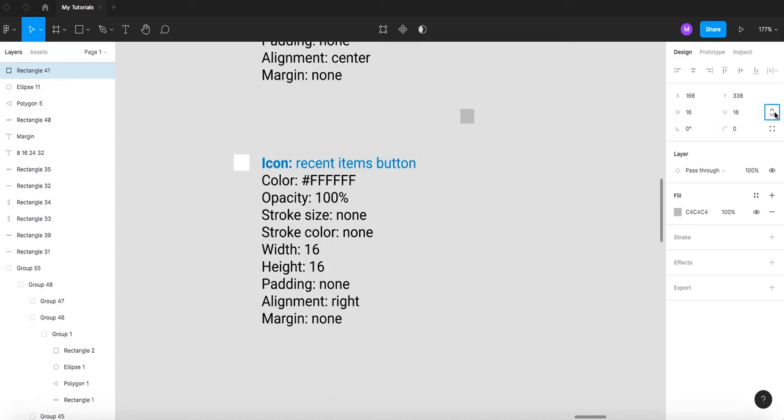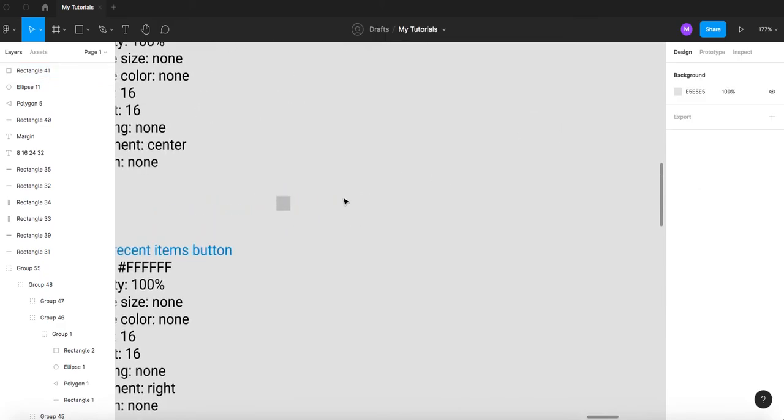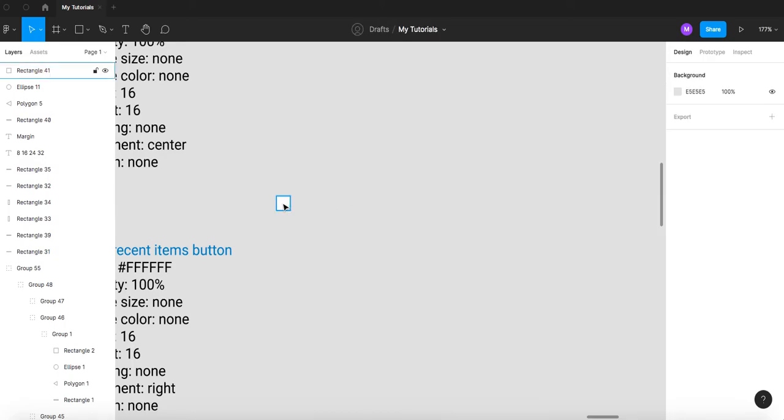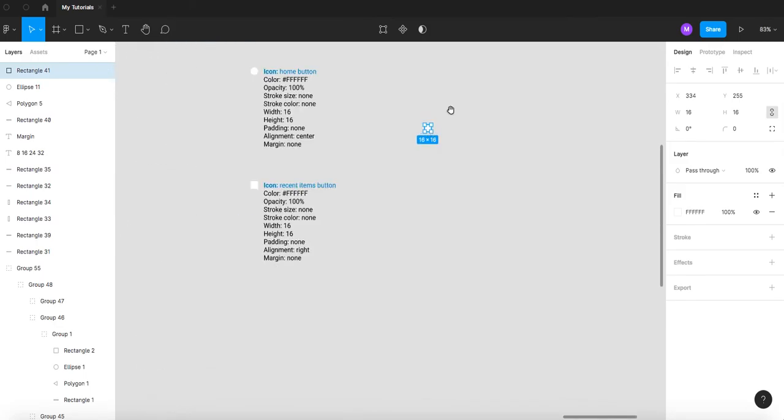Like I said before, we can then constrain the proportions, because if you have to change its size, it will be proportional. All right, so 16 by 16, and FF 1 2 3 4 5 6, enter. And then we have to click and move.